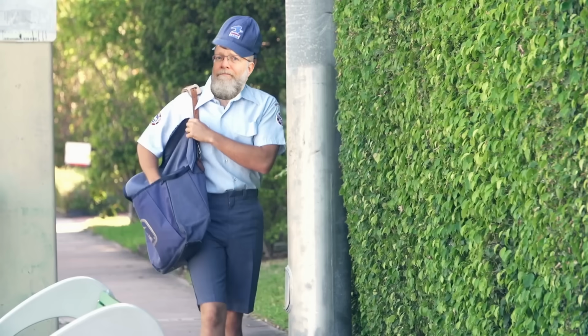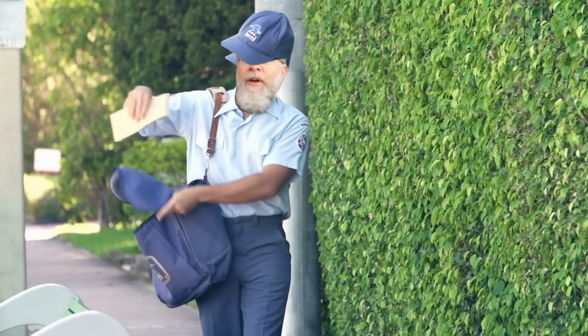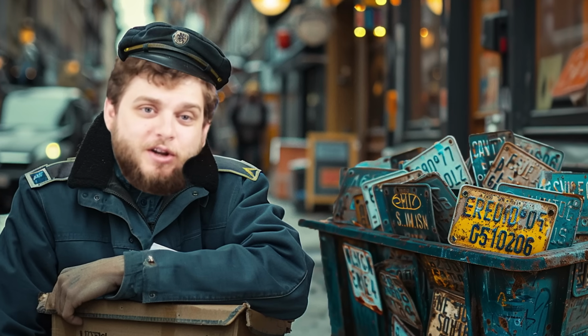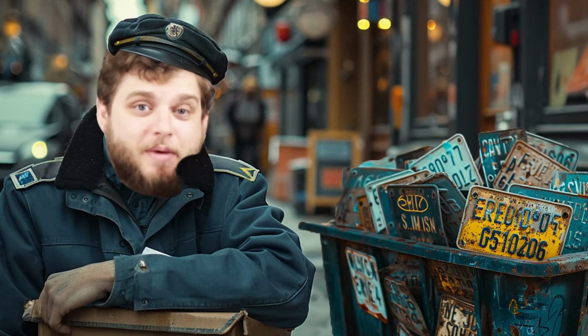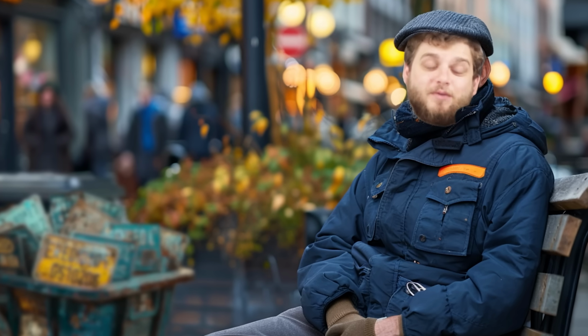delivering. Hey, Lars, why are you throwing those packages in the trash? Don't you have to deliver them? Nah, I don't feel like delivering these particular packages. They're kind of flat, I like more boxy packages. But isn't it our job to deliver packages? Hey, the Swedish courts just ruled that we don't have to deliver packages if we don't feel like it.